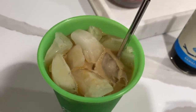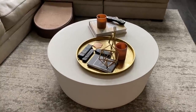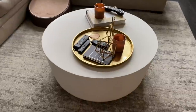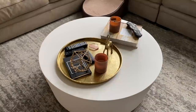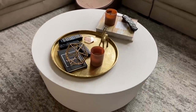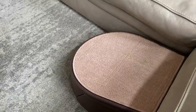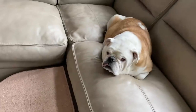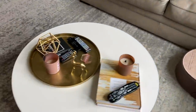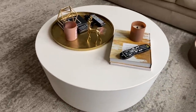I want to show you my new coffee table — I showed it on Instagram but a lot of my YouTube followers might not have Instagram. I got it from CB2 on Black Friday and I'm obsessed with it. It's my first big purchase from them since they're quite expensive. I just wanted something different and less bulky — I had a glass one before. It's the perfect size. There's also a step-up for my bulldog who has arthritis — not the prettiest thing but it does the job. I'm loving this coffee table so much and I think it's worth the price because it'll last a very long time.